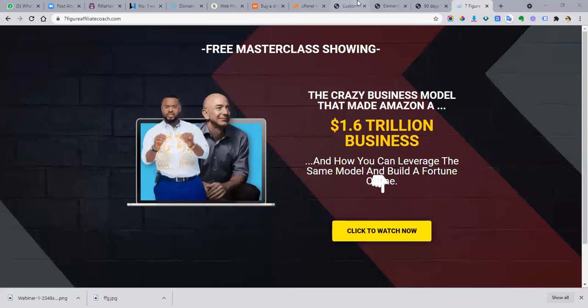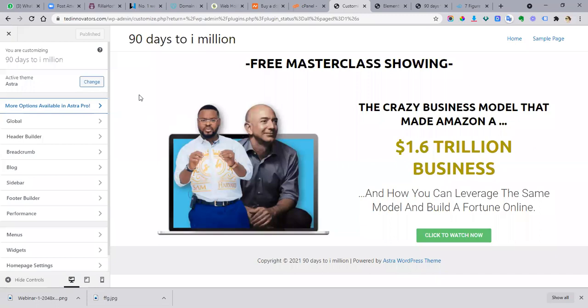Quickly, let me just do this and then I'll answer your question. So I'm on this. I want to remove this guy. So what I'm going to do for Astra, you see a pencil. If I hover on this, you see, for every part I want to edit. The only part that is not editable on this page is this thing we did on Elementor. But for the footer, for here and here, you can customize them.